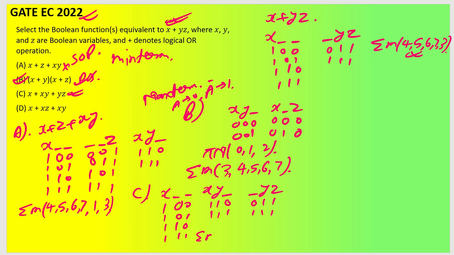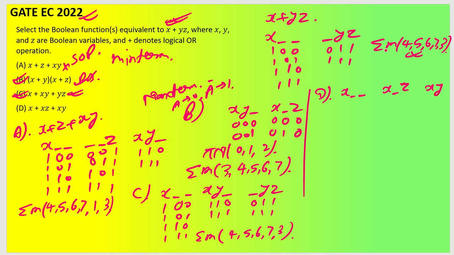So if I write it down quickly, summation of what is the term? 4, 5, 6, 7. Then 6, 7 is in the next column, and 3, 7 is in the next column. So this is 3. You can see this is matching with 3, 4, 5, 6, 7. So this is matching with this one. So this is also true. Coming back to D. In D you can see x plus yz. So x, yz, then x, yz, and then x, y, z. With this we are going to write down 0, 0, 0, 1, 1, 0, 1, 1, then 1, 1, 1, 1, and then this is going to be 0, 1.